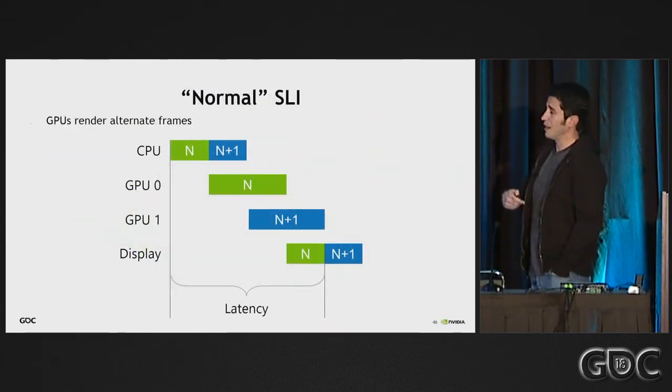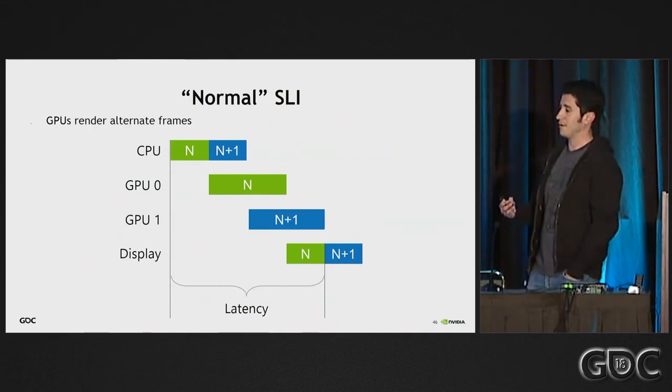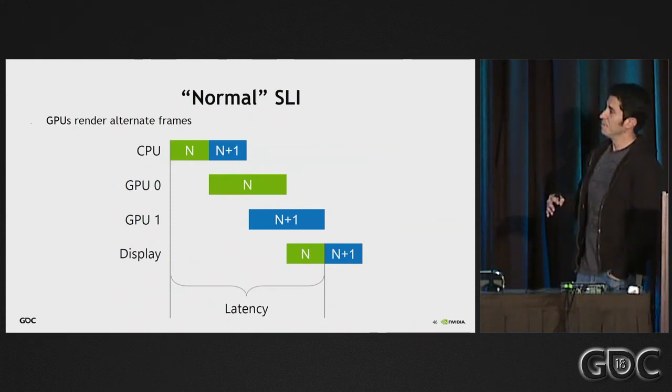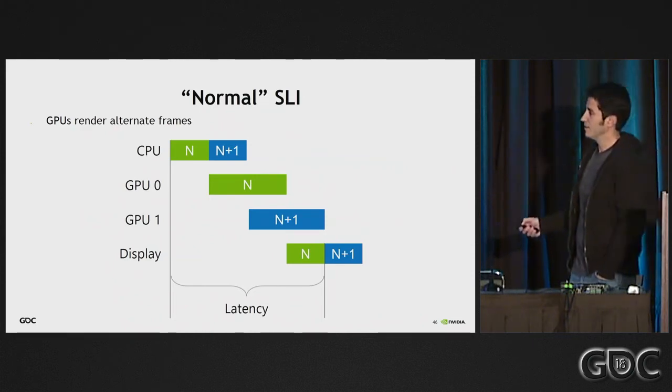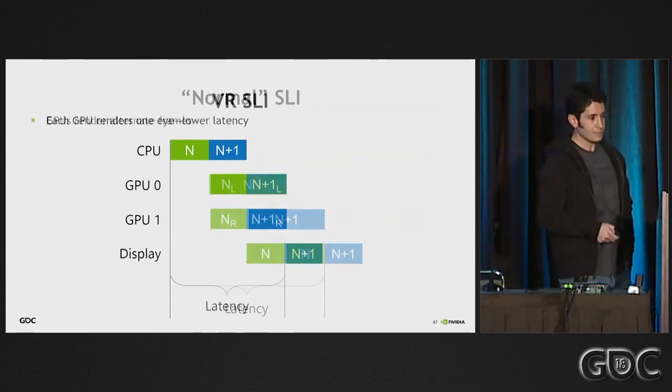So this is why we do VRSLI the way we do it. If you fire up a game on a PC SLI rig today, non-VR game, this is the way we do SLI typically, where we have 1 GPU, the CPU submits 1 frame N, GPU 0 renders that frame N, and then when that's done, you see this line right here, it gets displayed. Similarly, N+1 gets submitted, etc. So this is called alternate frame rendering, and this is the way we've been doing SLI for a long time.